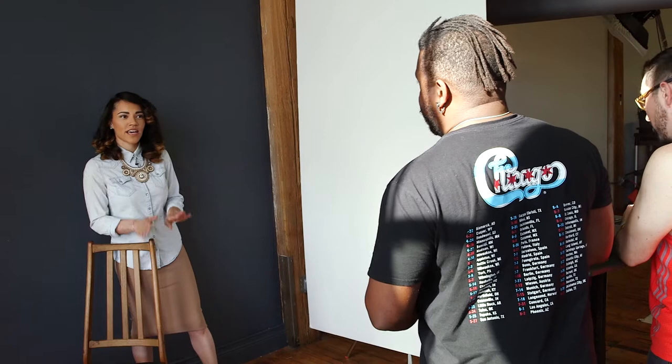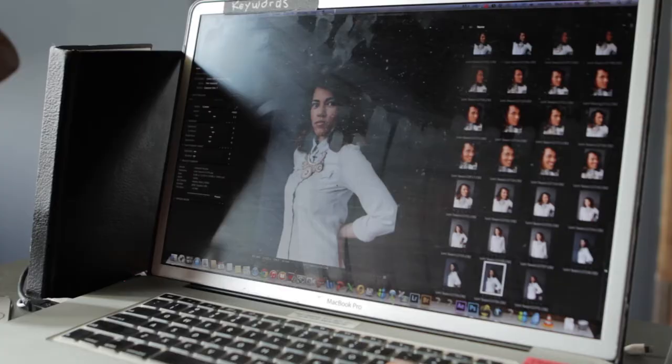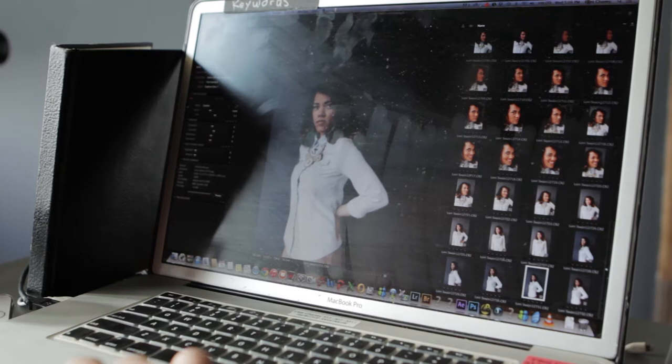Anything that should not be in a portfolio, like nudes or beauty shots or anything that you think people should avoid starting out? It depends on what they're doing. If they're trying to do something in Elle magazine or something that's more home style, like Sears or anything like that, then you have to stay away from a lot of risque shots and things like that.